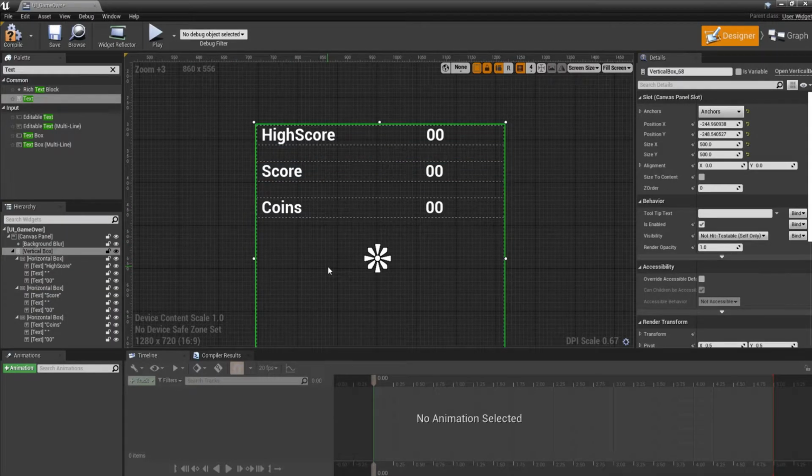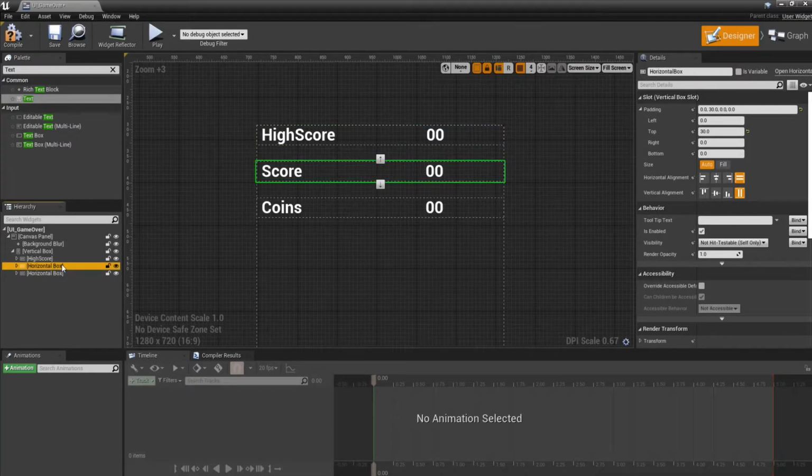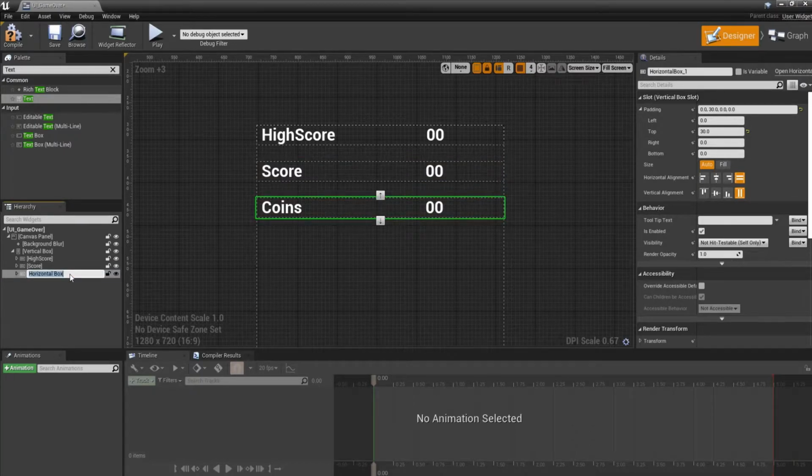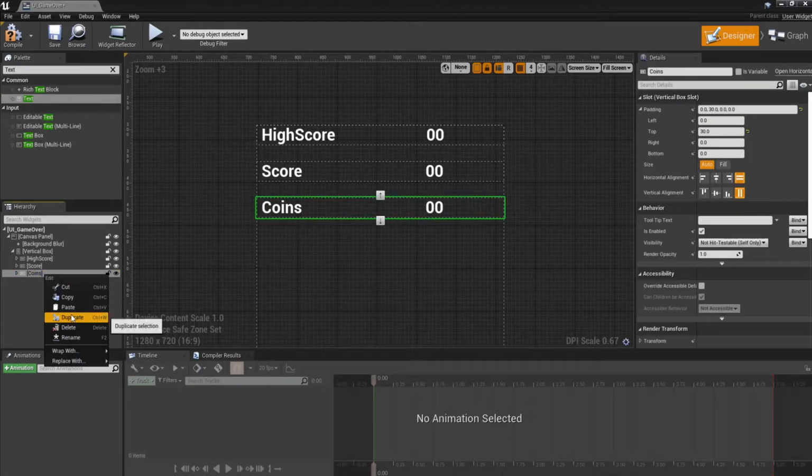So it looks like this, and we will add another box. Let's rename these first. The first one is our high score, the second is our score, and the third one is our coins. And we will duplicate this one again.